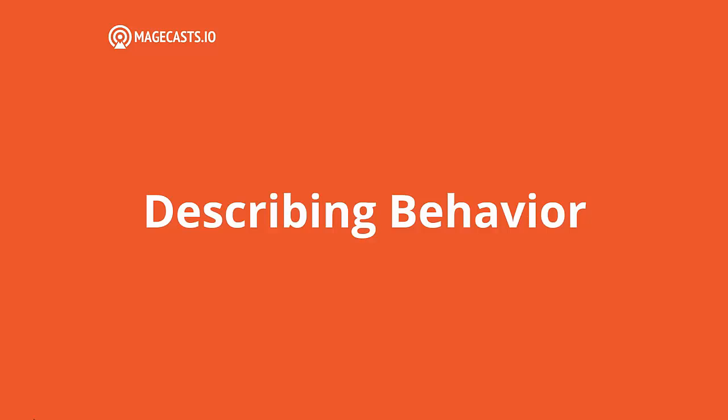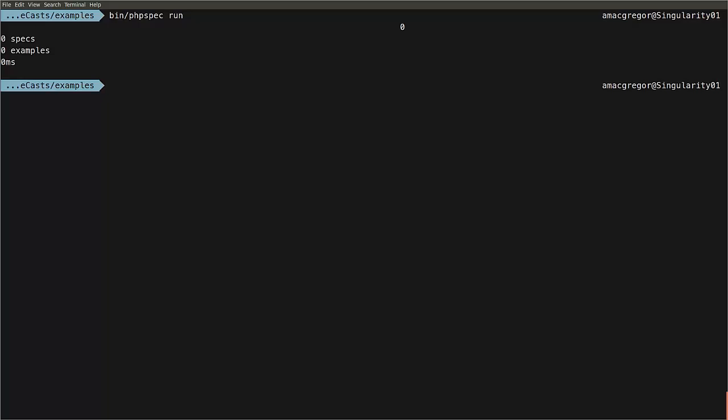Yes, I said describe. As we said before, PHPSpec is part of the Spec BDD family. The main difference from a traditional TDD approach is that we will be describing our code's public behavior, not necessarily its function. Back in our terminal, we will use the aptly named command describe. So let's go ahead and describe an example product class for this example.